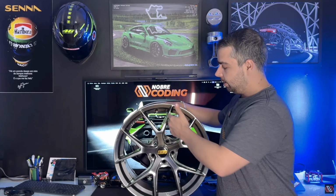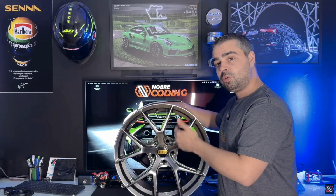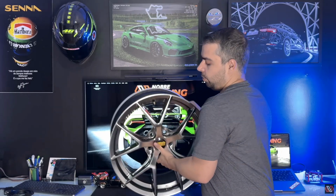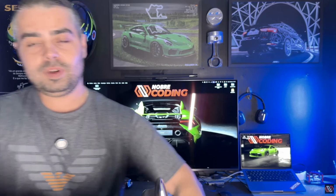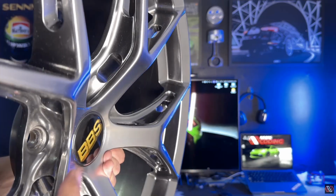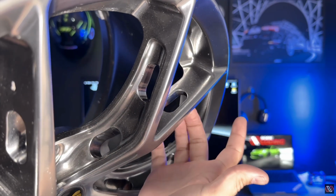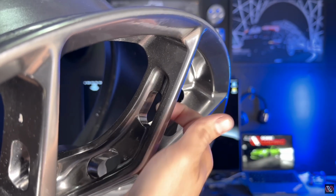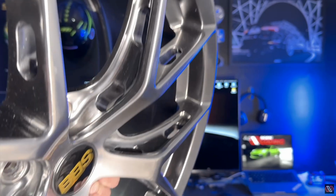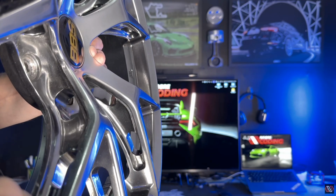Well, the weight relief is done inside the spokes, okay? Sometimes a lot of people find this set of wheels, but they don't find this model that has weight relief, okay? So, I'm going to show you up close what weight relief is for this wheel, which a lot of people don't know about, so that people don't make the wrong purchase, okay? If you look here, in the middle of the spoke, there's a hole. These holes that you can see inside the spokes, that you can put your finger through, are the weight relief holes, okay? So, all these holes in the spokes are precisely to relieve the weight, to make it lighter.